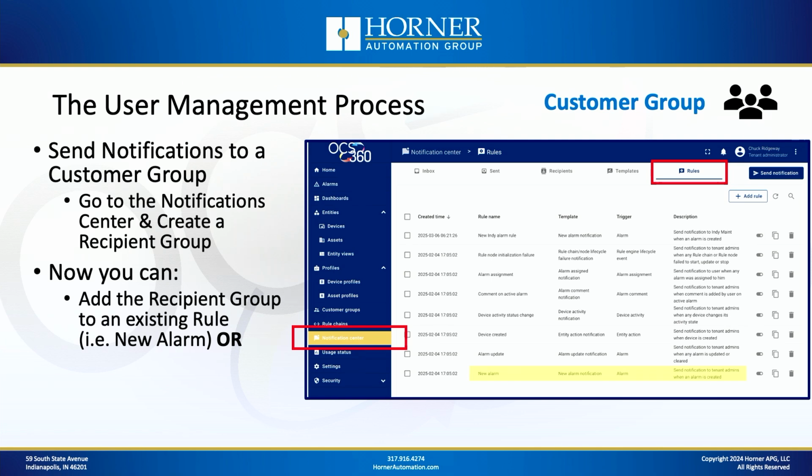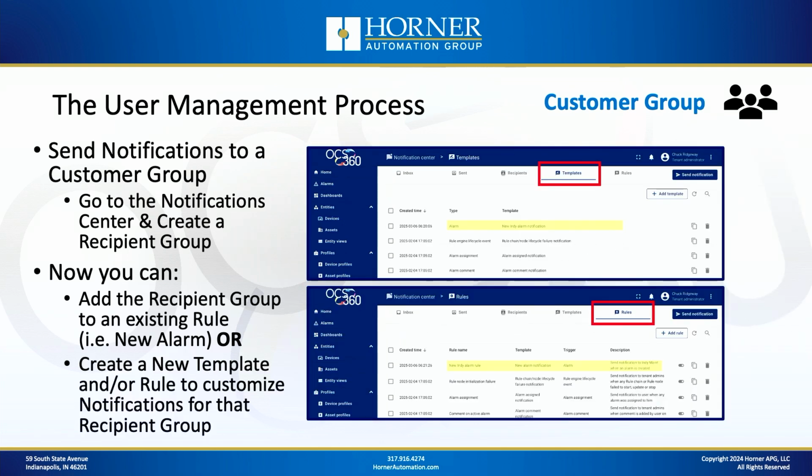However, that doesn't have as much flexibility. The message that is sent is in the exact same format as the one the tenant administrator receives, and it's for all the alarms the tenant administrator receives. So maybe you want to change the content of the message, the wording, or maybe you want to change which alarms get sent to that recipient group. If you want different messaging as part of the alarms, you need to create a new template.